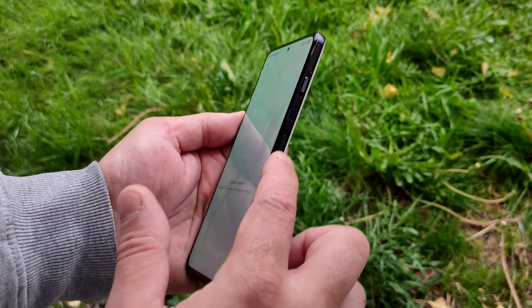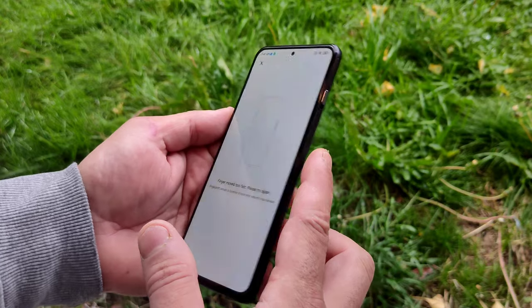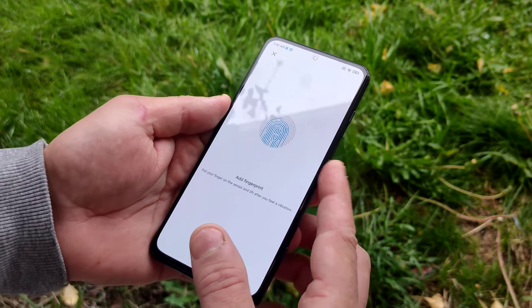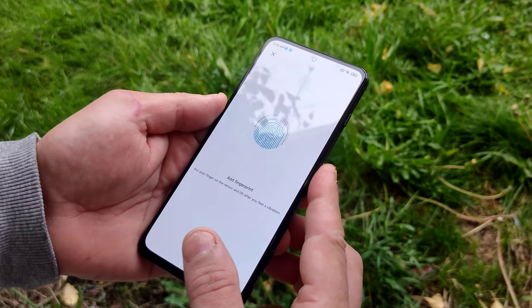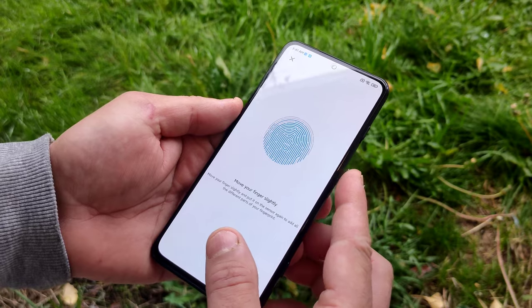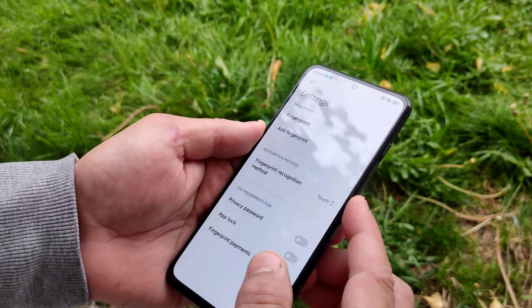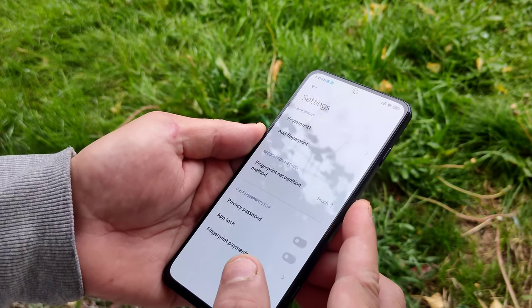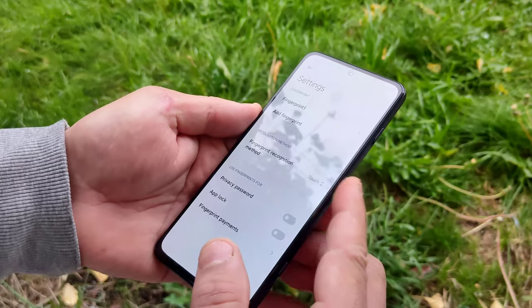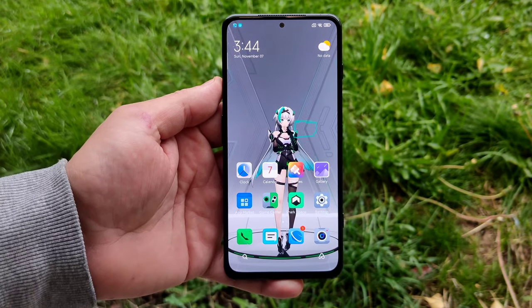So the fingerprint scanner, guys, is on the side here. This will turn your phone off if you hold it down and turn it on as well too. Now let's try, see how good it is. It's pretty quick. Scanning it pretty good. Okay, now let's try it. Wow, that thing is fast, guys. Pretty fast.